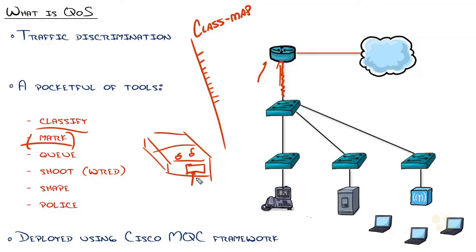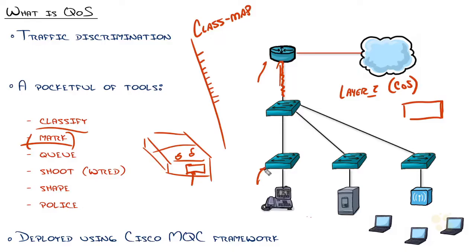So what marking does, there's actually 2 ways of doing it. The first is at layer 2 of the OSI model. It's known as the class of service marking. It's a way that you can go into the layer 2 header. When you're thinking layer 2, I want you to think data link layer, I want you to think MAC addresses, I want you to think switch infrastructure, right? That's the primary place class of service is used, within the switches, because they can prioritize traffic. And you can put a marking.